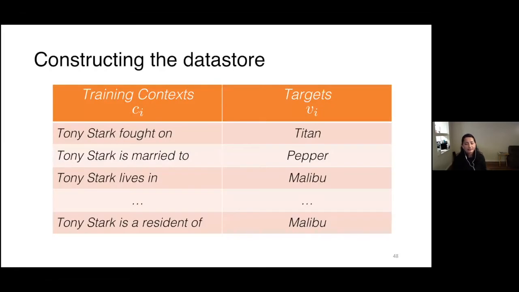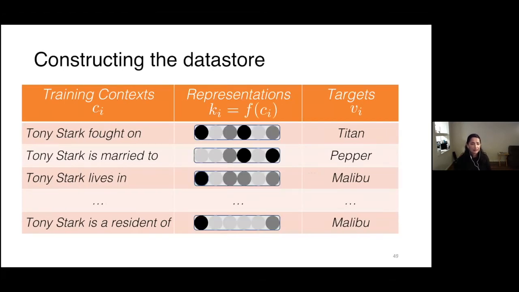So we were given some text collection, which can be the training data or really any other data set. And we did a forward pass over each of the examples using our pre-trained LM. So we computed f of C for every single one. And this gives us context representations for each example, which are stored as the keys in our data store, and the corresponding targets are stored as the values. And note that the same value can appear multiple times in the data store because we're saving every single occurrence of it along with the corresponding context representation. And that's the final data store that we're using during inference.